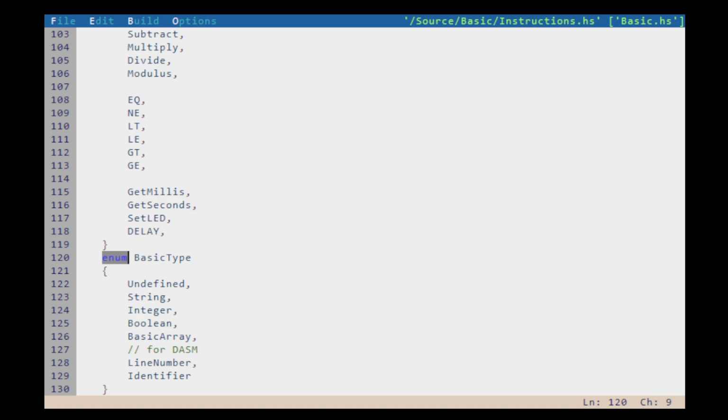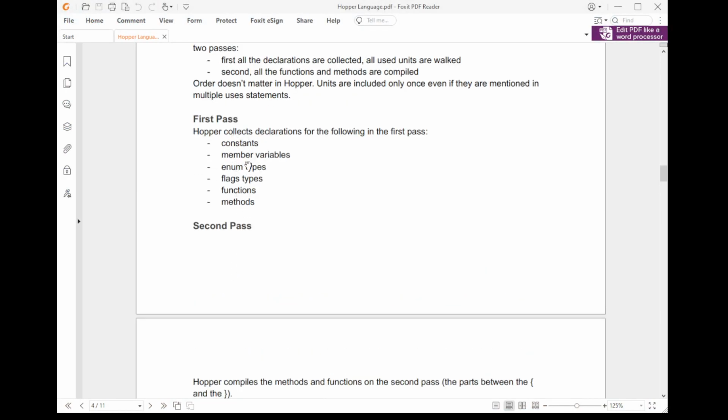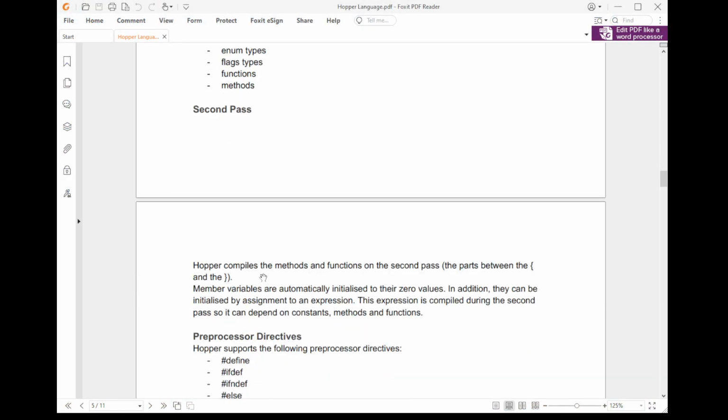And that's why my compiler is only running on the big machine on Windows. I'll never run my compiler on the little machines, because it's a 2-pass compiler. The first pass collects all the definitions of the global level items, and then the second pass compiles the content of all the methods, in other words, the bits between the curly braces. So the first pass collects all the bits and pieces, all the high level stuff. The second pass compiles the bits between the curly braces.